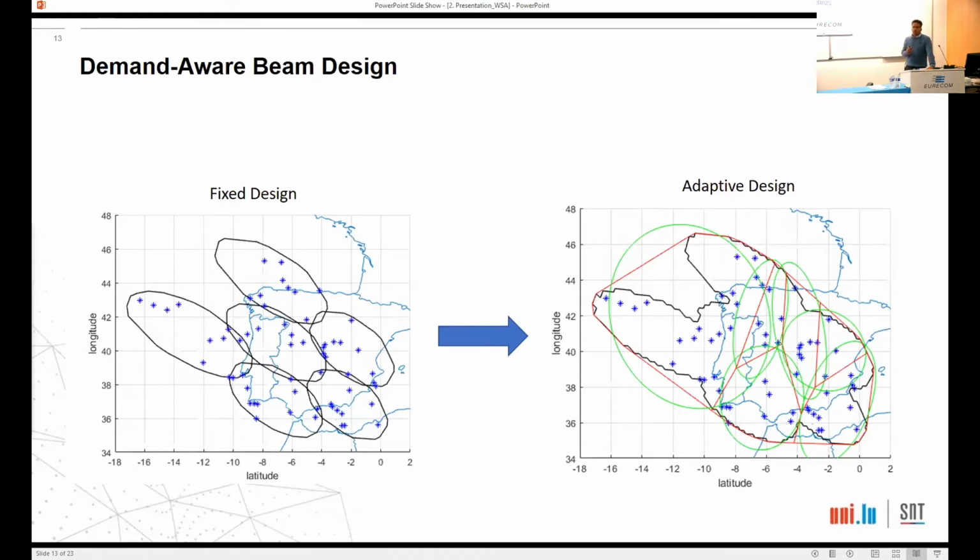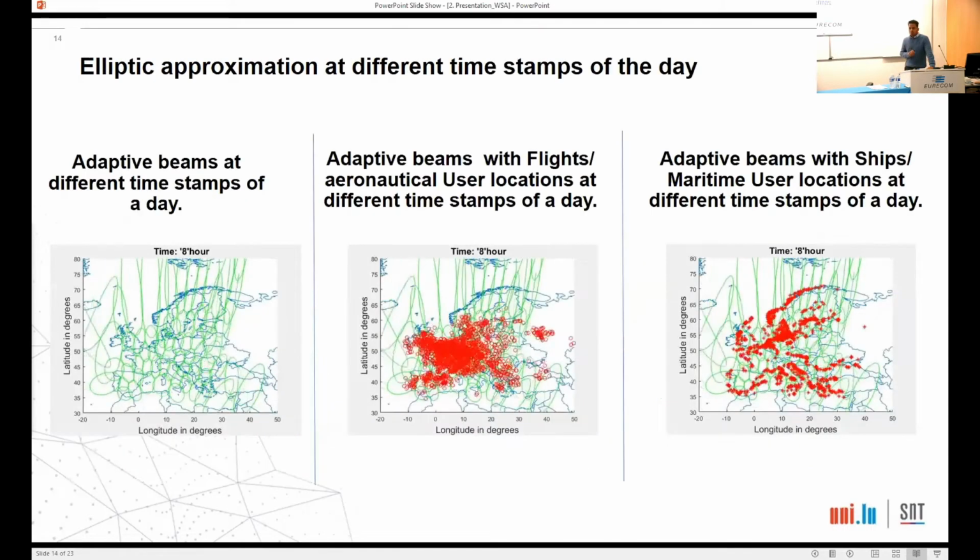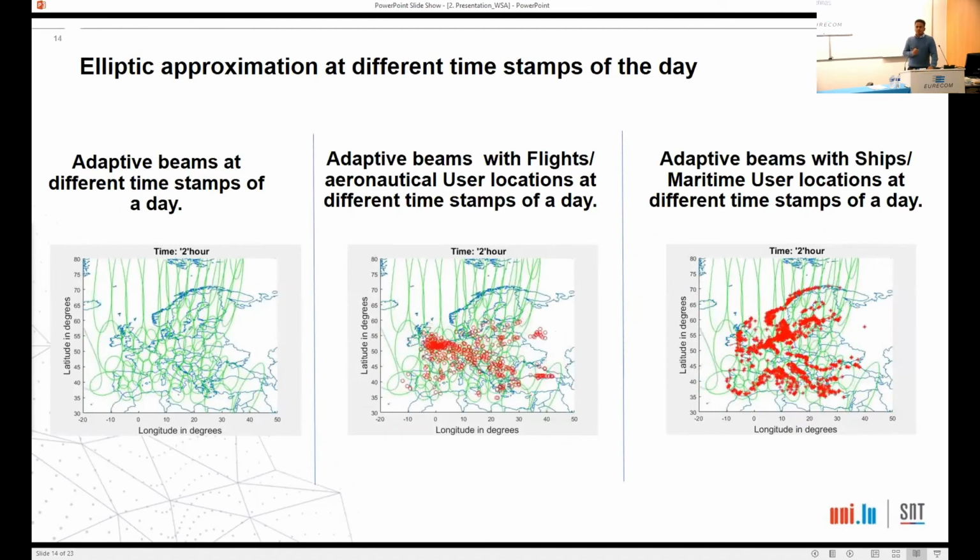So obviously convex polygons cannot represent a beam footprint, so we have to approximate it to ellipses for mathematical tractability and topological packing, and hence we have approximated to the green ellipses there. So to make it interesting, put some slide here. It's not the 6 beams here. You can see the 71 beams.